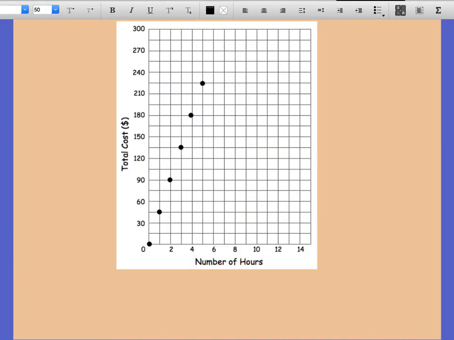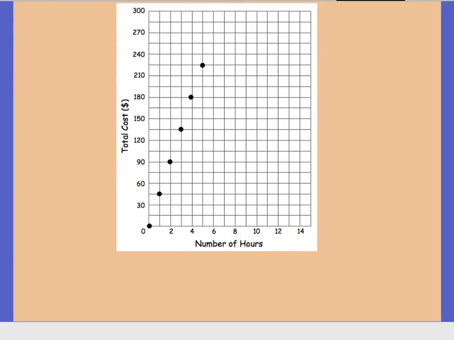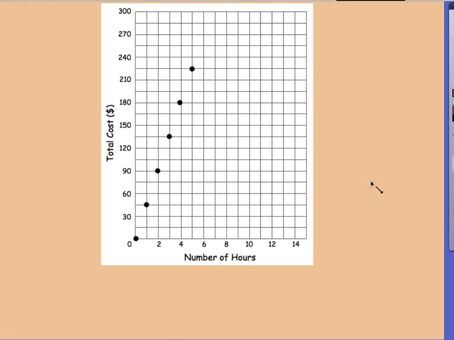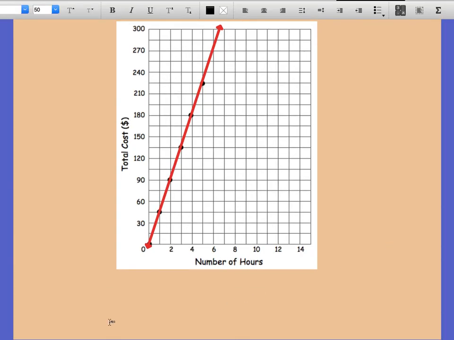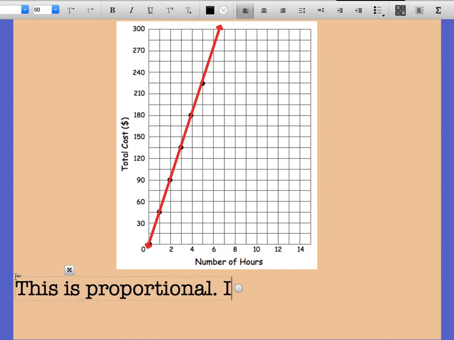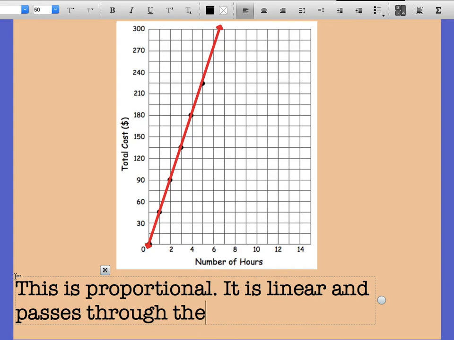All right, let's check out one more. So this one, there's no line drawn. So if I'm using this on a piece of paper, I would use a straight edge, the edge of a book, a piece of paper. If I have these online tools like I have here, these electronic tools, I would go ahead and try to make a line through those points on this graph. And I would find that it does line up. So that is linear. Also, right there at 0, 0, there's a point. All right, so I would say this is proportional. It is linear and passes through the origin.